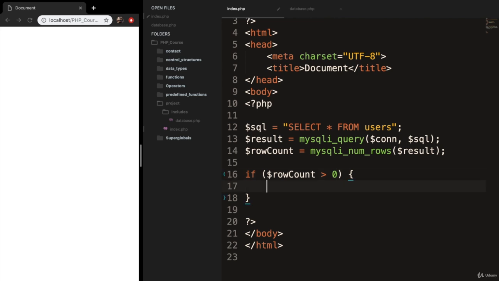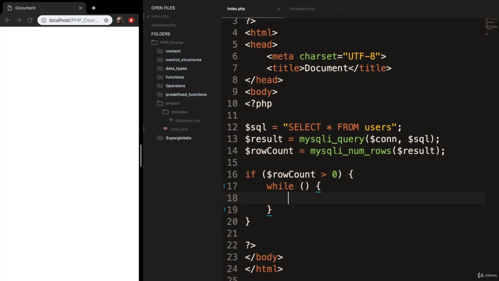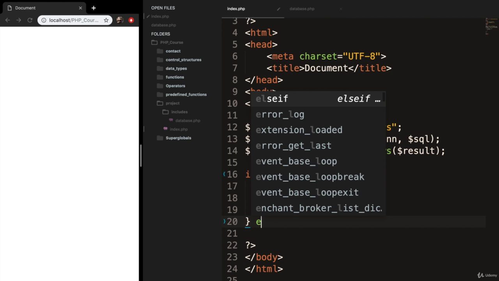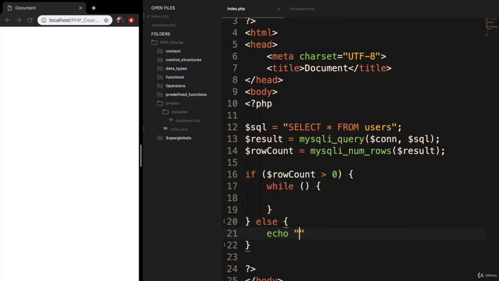So let's go inside our if statement. We're selecting everything right now with the star sign. So we need to create a while loop inside our if statement that keeps printing everything out as long as it's getting back results. But before we continue on, let's create an else statement and let's echo out no results found.